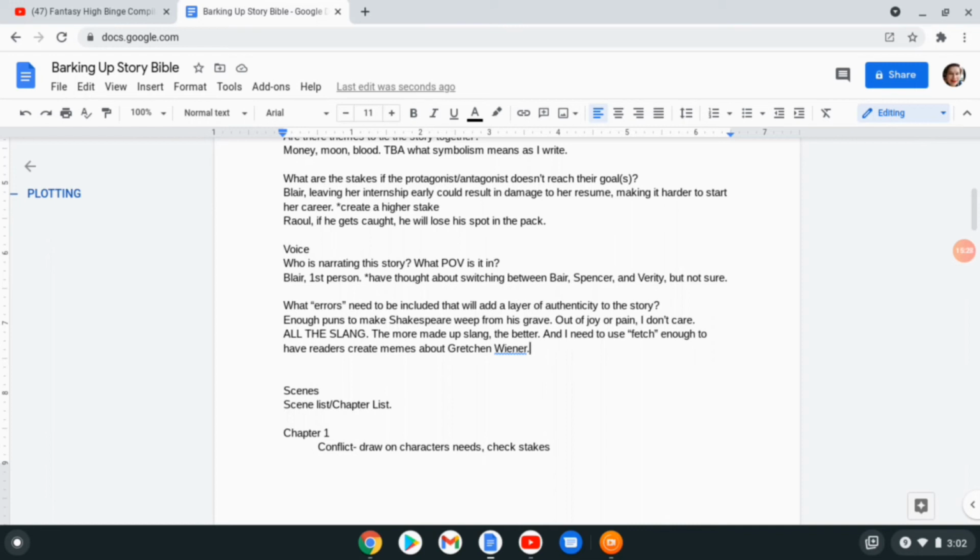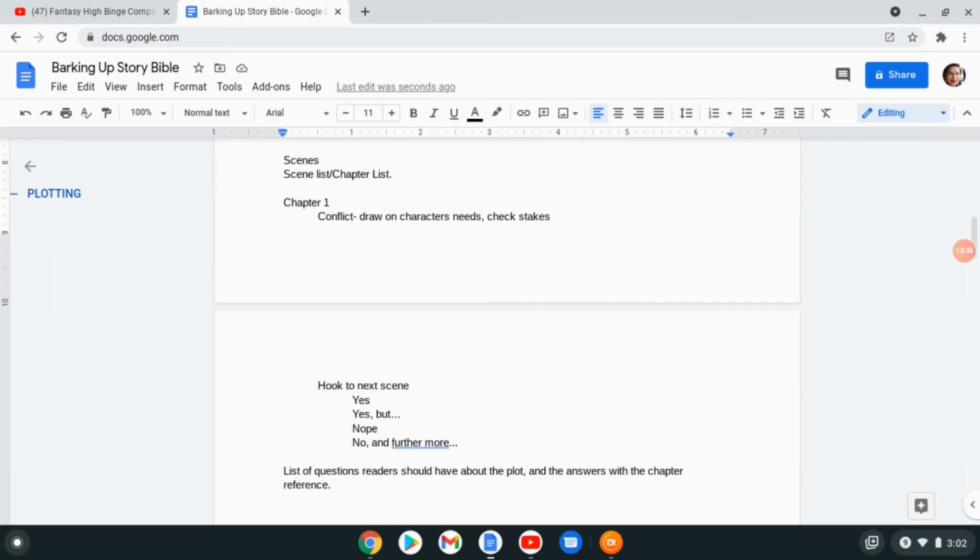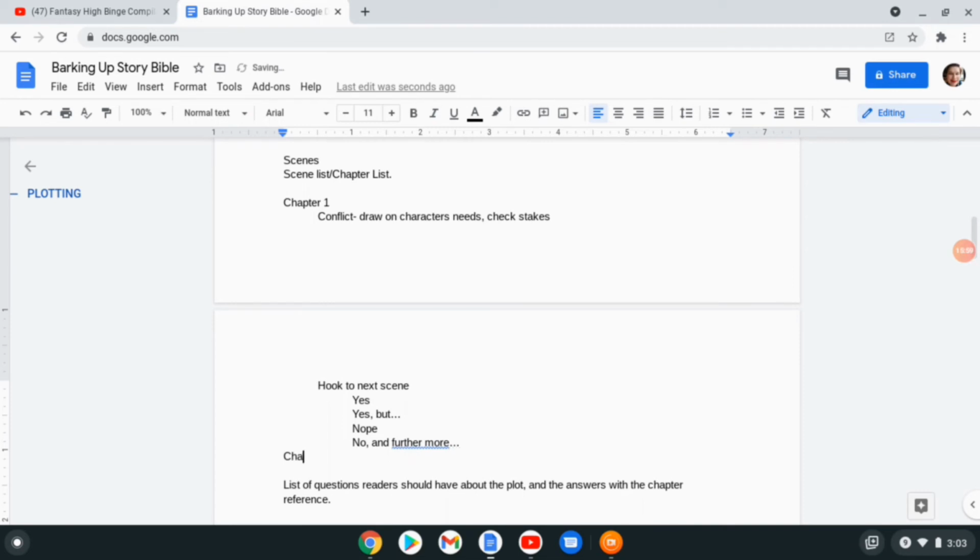Okay. So on to this next part. This is where I keep my scene list, where just as I write, I write down a quick thing about the chapter, what happened, to make sure I'm still leading on. So for this, I have my example. Here's my real chapter 1, and I'm actually going to take this sample.